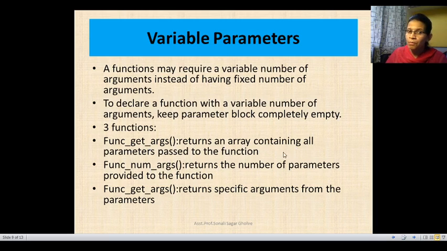It returns the number of parameters provided to the function, a count of the parameters. And the next is func_get_arg.